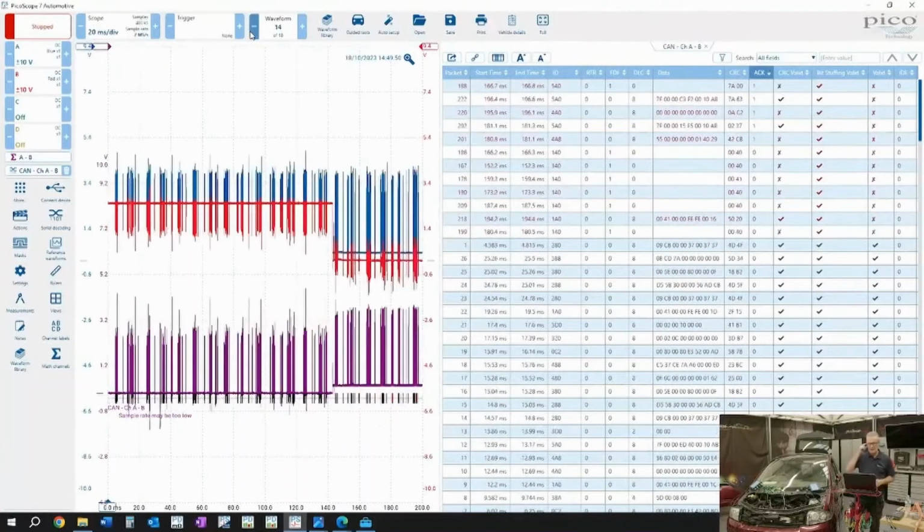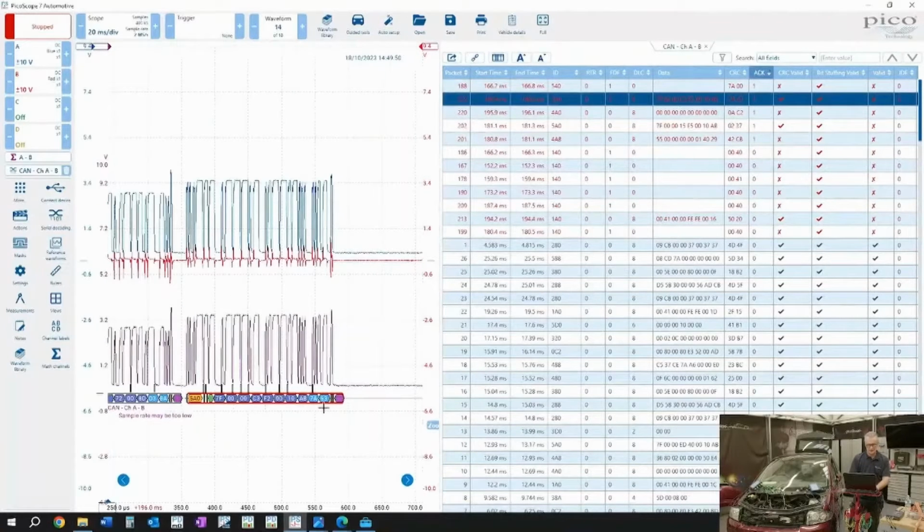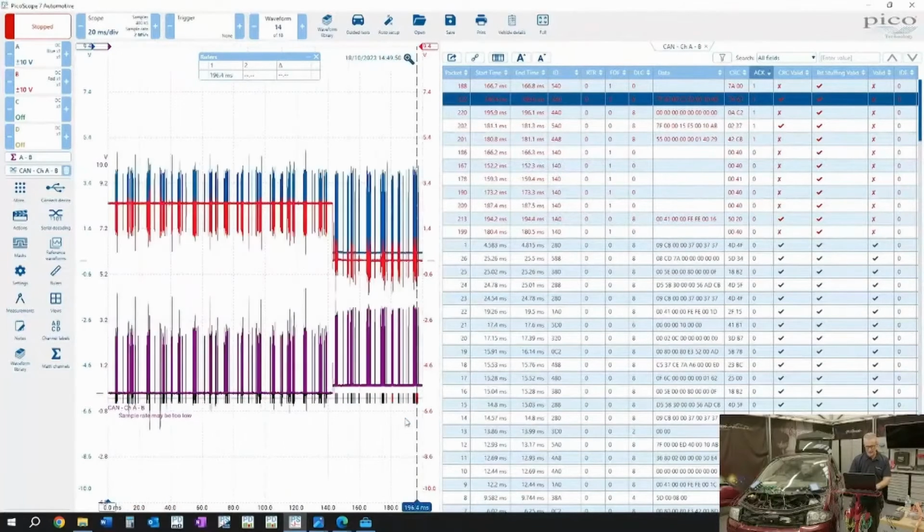There we are. And we can see there that a number of entries into the table are red in color. So if I wanted to know where this packet was, this is ID 5A0, it has come back as not acknowledged. Double click on that, it takes me straight to that packet of data. If I pull out a time ruler, just place it, let's say at the start of that packet, and then let's zoom back out, close the zoom, we can see where we are with the ruler in the whole graph view, so we haven't lost our way, and it looked like it was towards the end of the short circuit where we had that error packet. So really powerful tool.